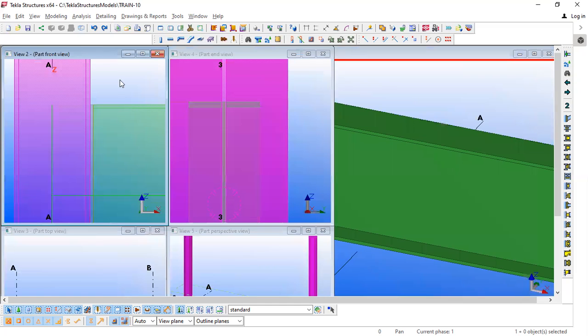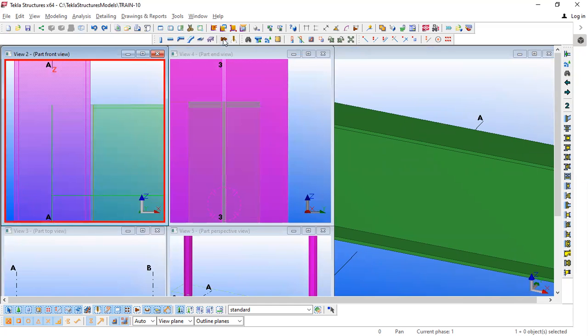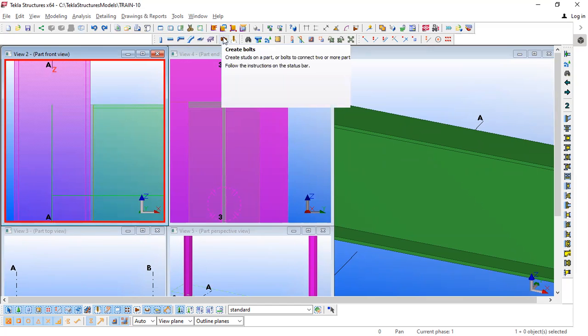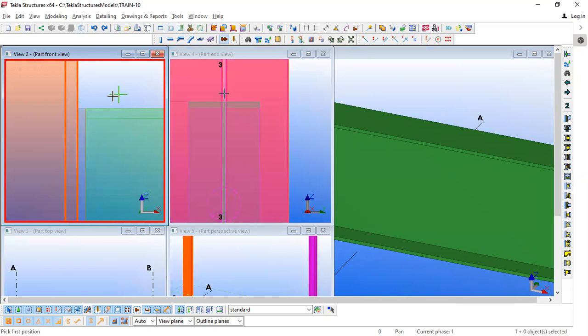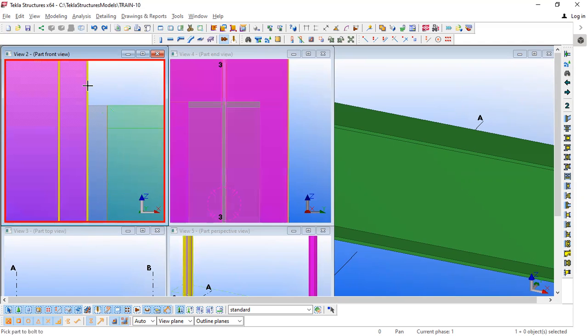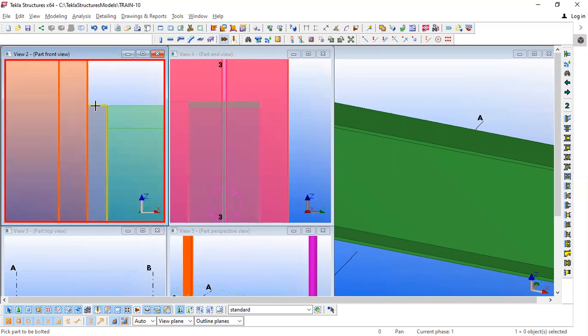Now we are going to add the bolt, create bolt. I need this view, so I will add primary part. Primary part will turn red. Secondary part is your plate, right?